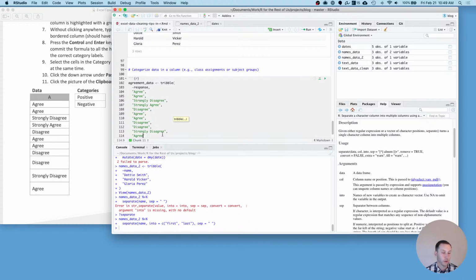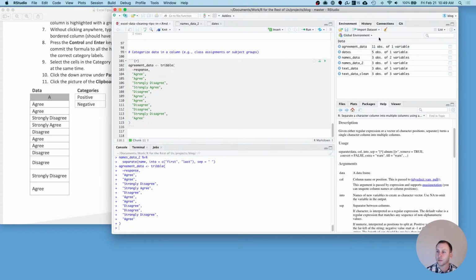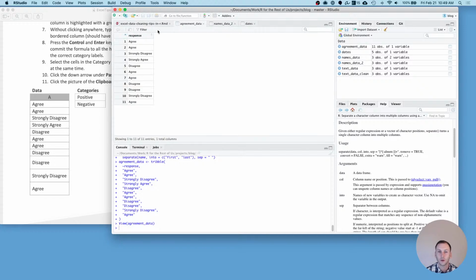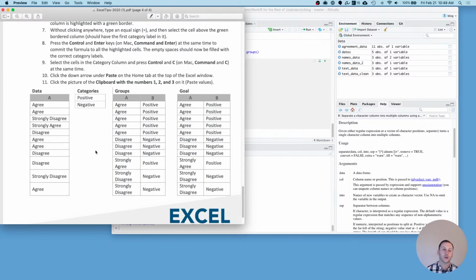Oh, cool. I got a response about the date. Thank you, CZ Eternal. I will actually go back to that in a minute. All right, cool. So let me just pop this up here. All right. So what they're talking about is, say you want to recategorize your data into, in this case, positive and negative sentiments.